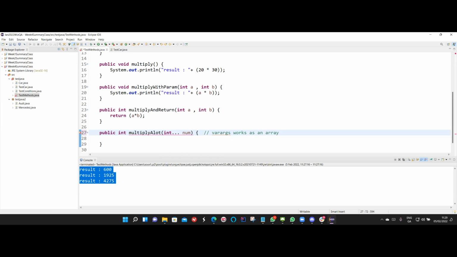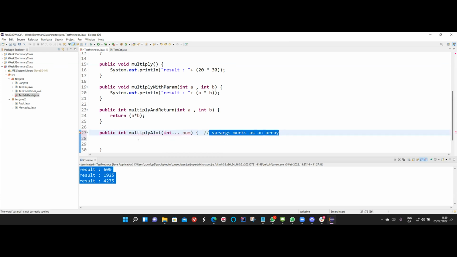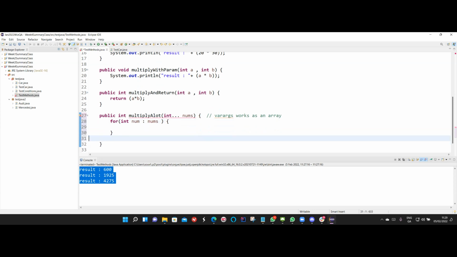So meaning, because it's an array, I can use a loop, right? I can use a for loop, for int num colon nums. There's a for each loop. I have spoken about that in detail earlier. Look into it, please.